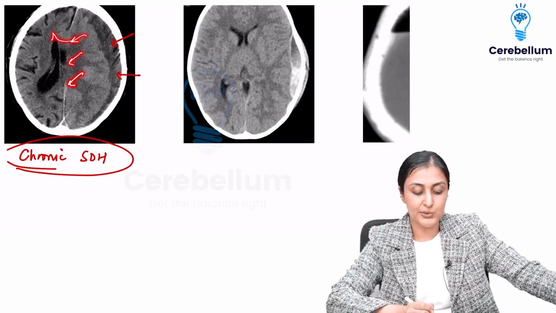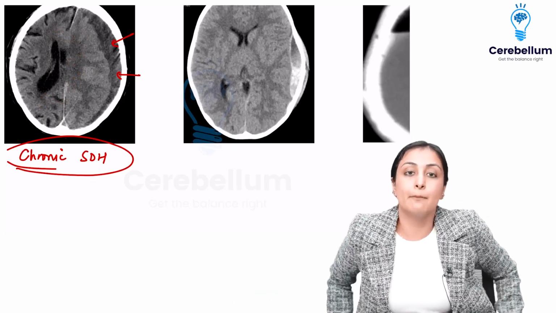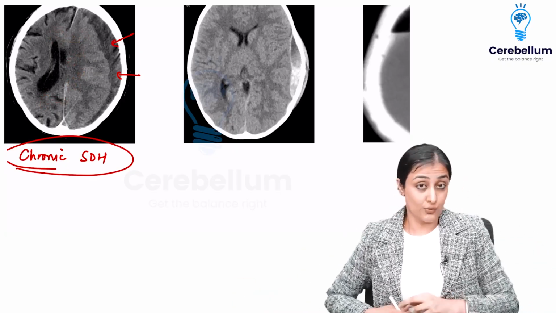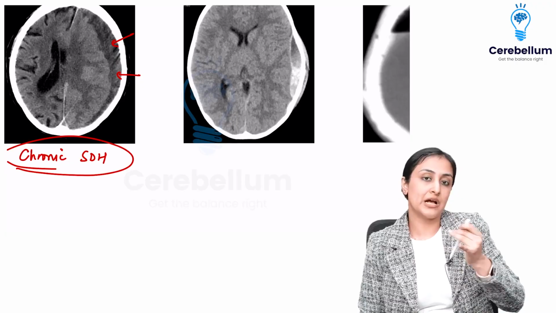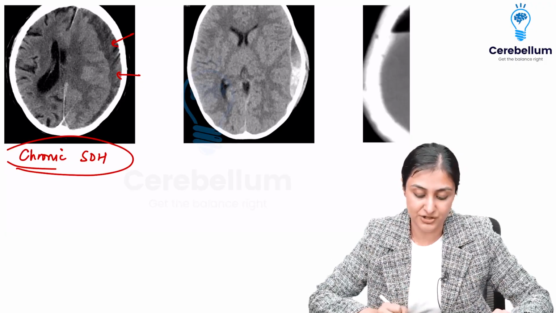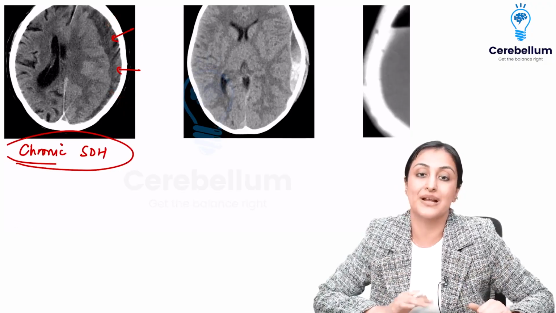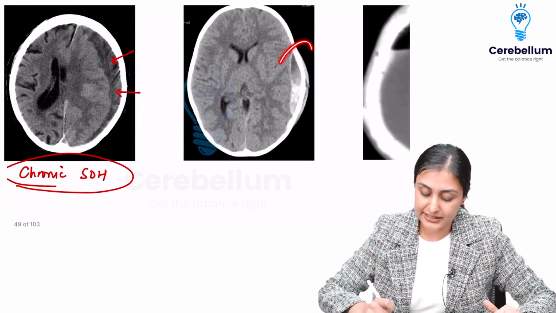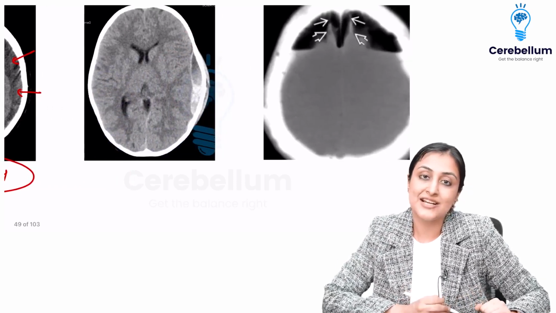Can you appreciate how the brain is going to the other side? And this is what is called a midline shift. So whenever you have a significant midline shift, this becomes an indication to operate. This is an indication of decompression, wherein you need to remove a part of the skull bone in order to decompress the brain. Another indication of decompression is in this sign here. First of all, is this EDH or SDH?